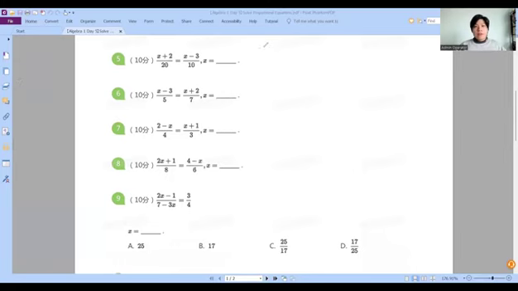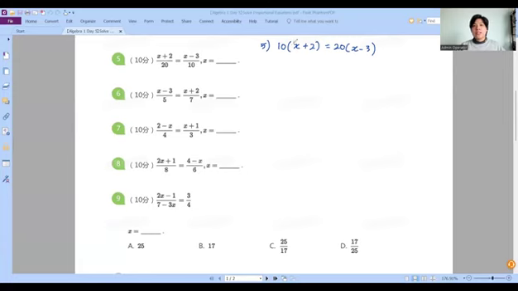Alright, so for question 5, I see I have x plus 2 out of 20 equals to x minus 3 out of 10. Here again, I'm going to cross multiply. But don't forget to put parentheses around the numerator since there's more than one term here. So I end up with 10 times x plus 2 in parentheses, because that's the numerator of the left fraction here, equals to 20 times x minus 3 in parentheses, because that's the numerator of the right fraction.